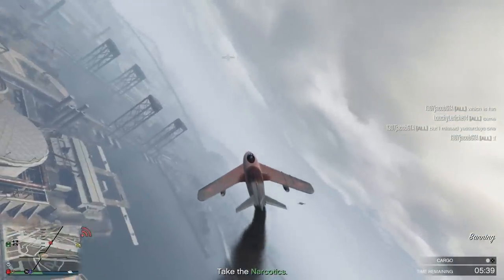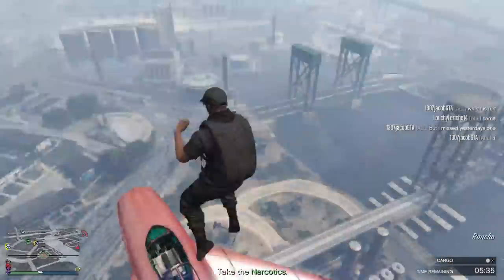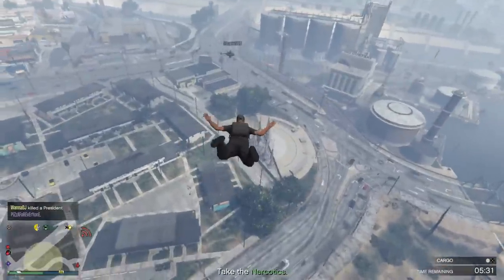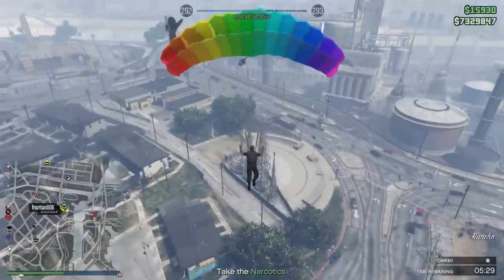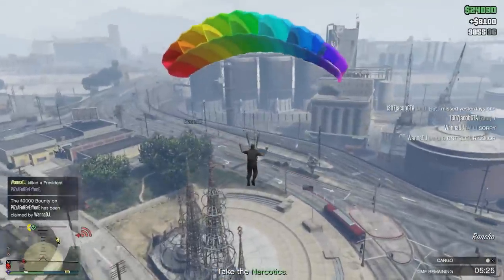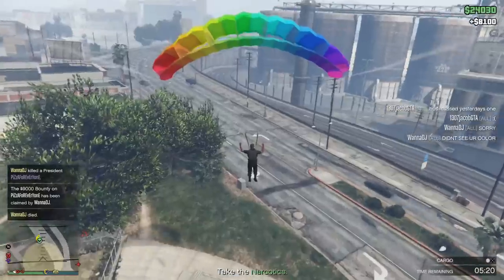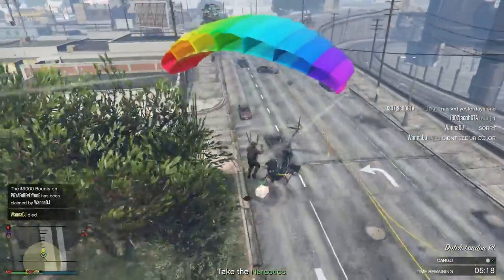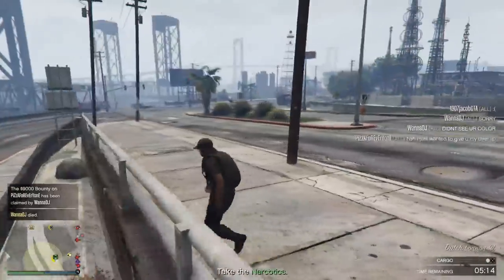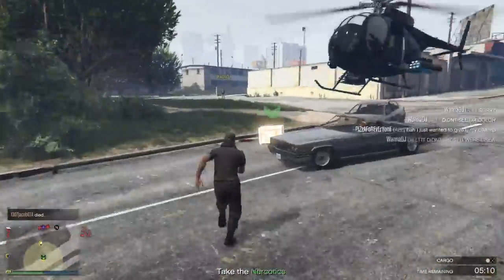Oh, did they drop it? Yo, they dropped the narcotics. I gotta pick this up. I'm just gonna get them and then use a helicopter. Oh, shoot. Yo. All right. Let's go. Let's go. Yo, chill. Chill. Oh! The Hunter one is cool. All right, I gotta get these and get out.